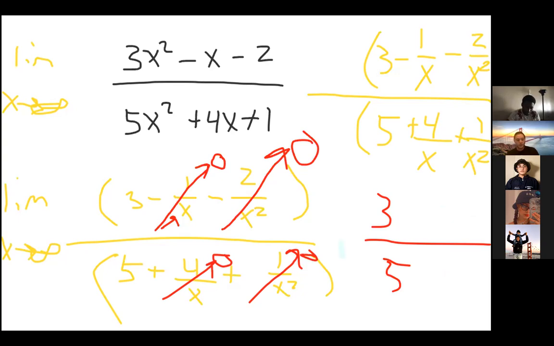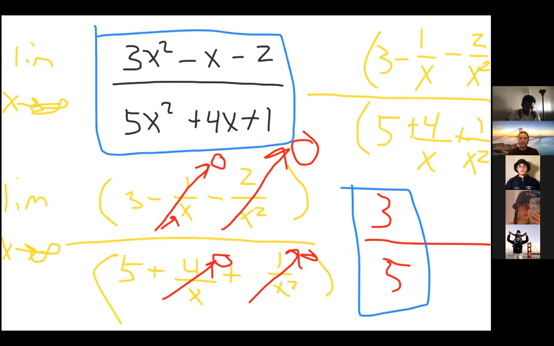And that is how you can algebraically prove it. See how we just proved that the limit as x approaches infinity of this scary looking thing is simply 3/5? Now, for those of you that have taken calculus before, you just said, oh, we have x squared and x squared, the two highest powers in each. Boom, 3/5, we're done. The reason we can do that is because of this proof. Now, when you get to Math 1A, we saw one of your test questions from one of the professors was this, but they wanted you to prove it. That's how you prove it. You never learned this proof. You just knew that it was 3/5.